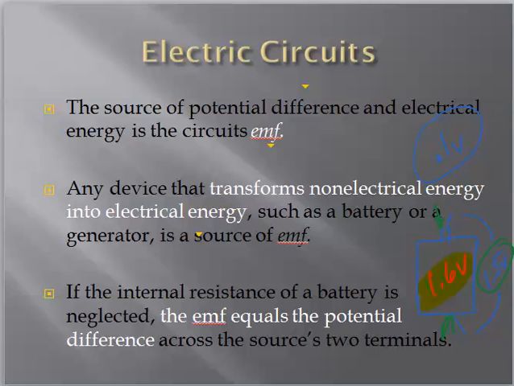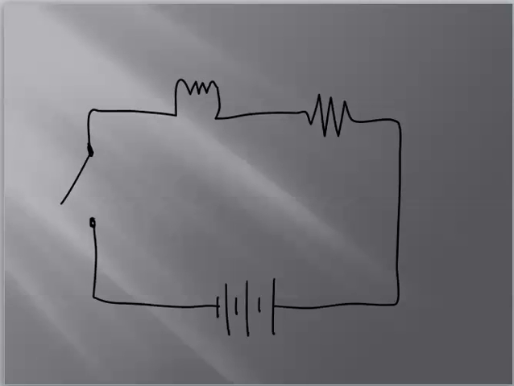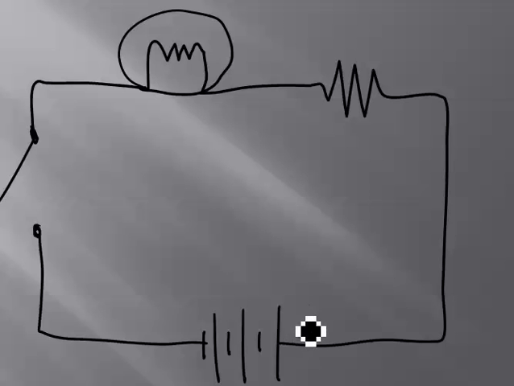So really, what we just went over there is a lot of vocabulary. Let's talk a little bit about schematics. I'm going to pause this here and draw up a schematic. What we have here is a circuit. All right, this is a schematic of a circuit. I need to add something right there.